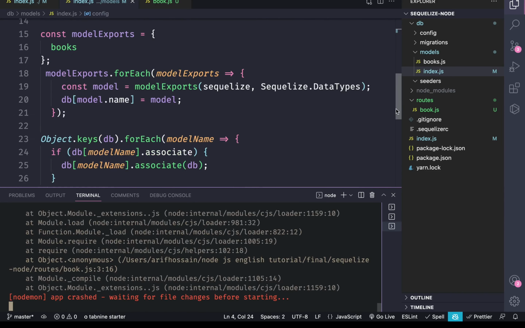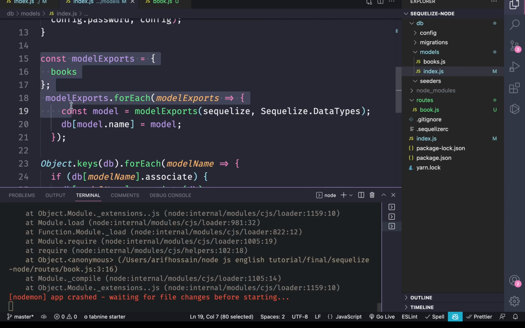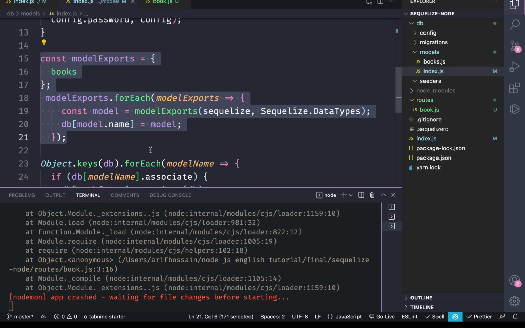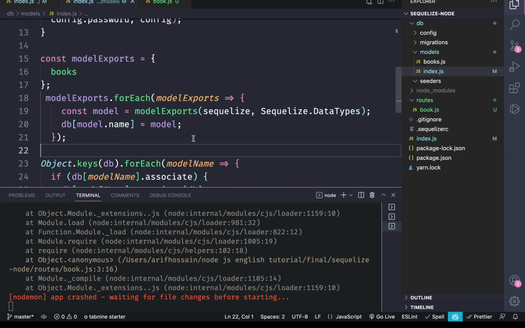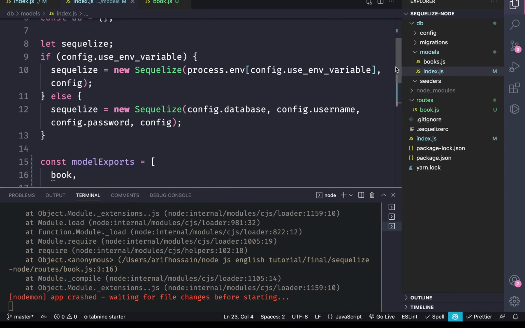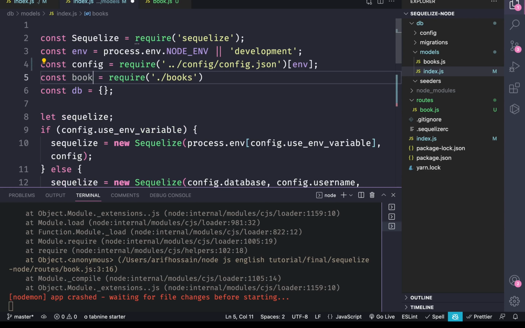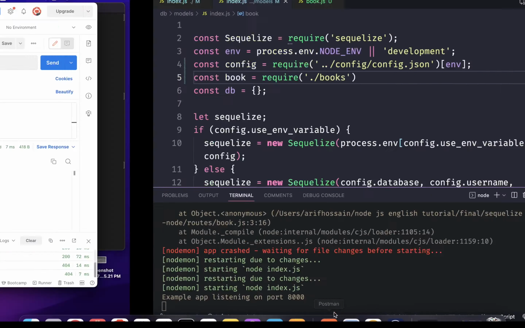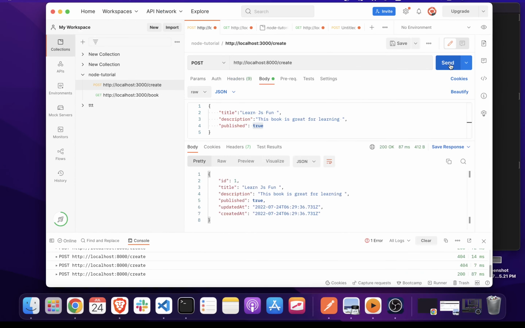Let's see if the error goes off or not. It's still working. Let's see if it is working. Boom. All right, guys, I'm just pasting this line, and see, this error should vanish. The error is gone. So now we can create our first post. If we send the post request, as you can see, this is our ID 1 and it has been created. All right guys, we have created our first post.